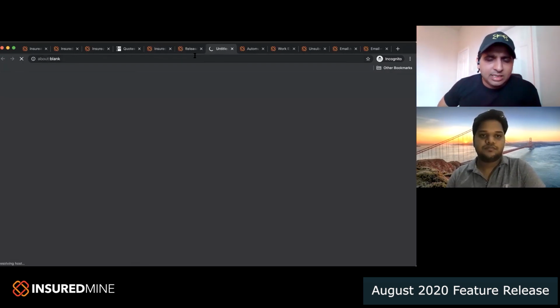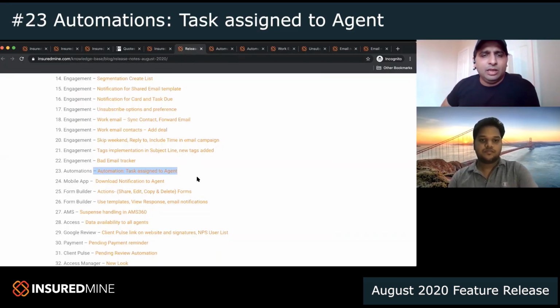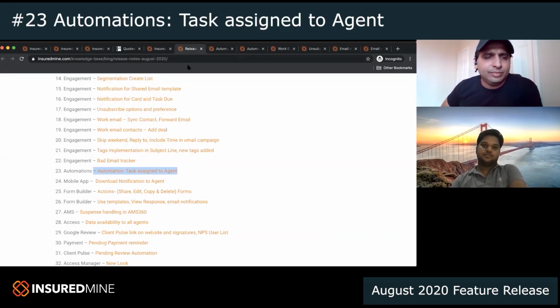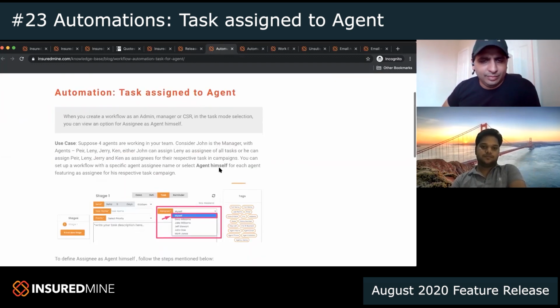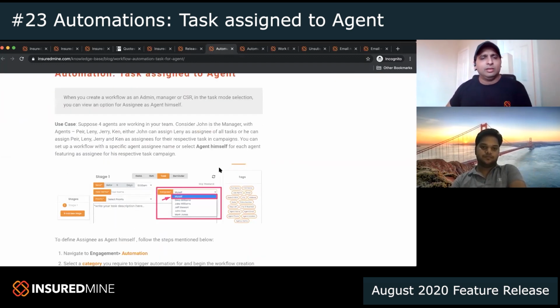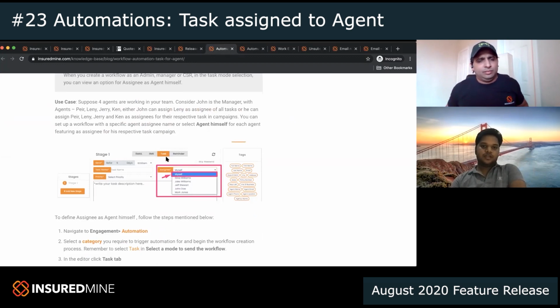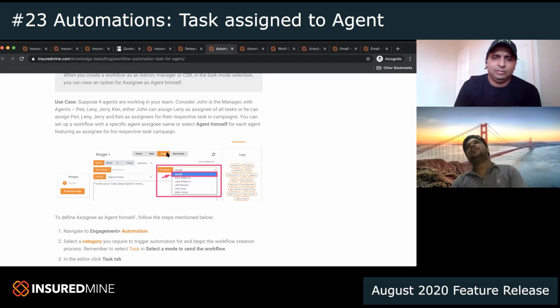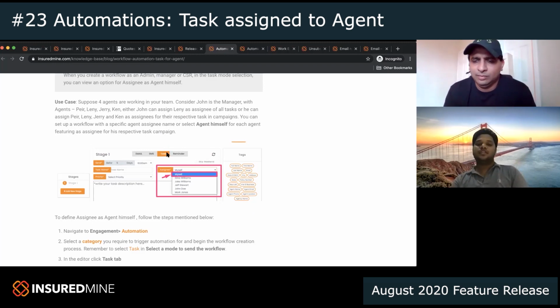Twenty-three: automation task assigned to agent. In this, previously we had email and SMS in automation. Now you can add a task also. Like the use case can be, you have started a renewal automation.